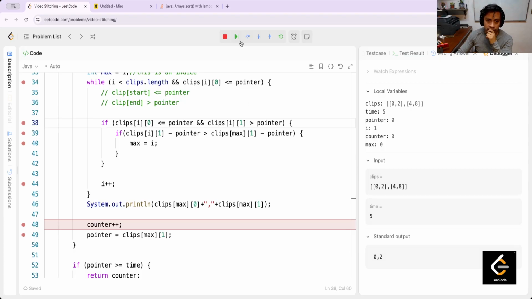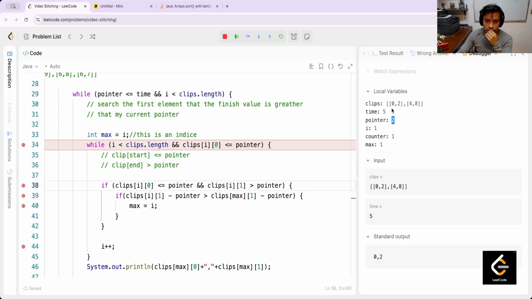Now my pointer, now I need that the start should be minor than pointer. Case is not right here.